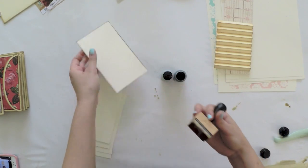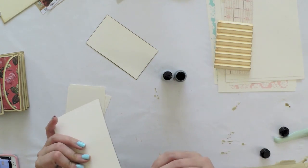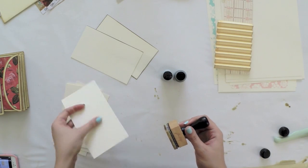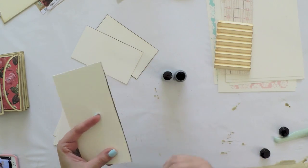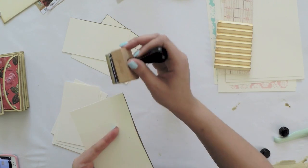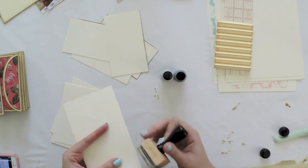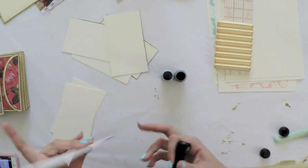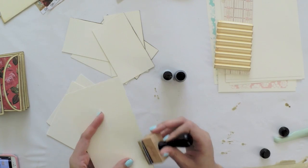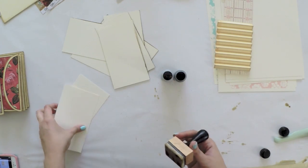And you don't need to do all the sides, you just need to do the tops. So I'm not sure why I just did that, because the tops are the only part that are going to show. And I'm not trying to be perfect about it here. I'm just kind of doing it really quick. So it's okay if it's a little sloppy because it's going to be grungy anyway, right? All my stuff is somewhat distressed.